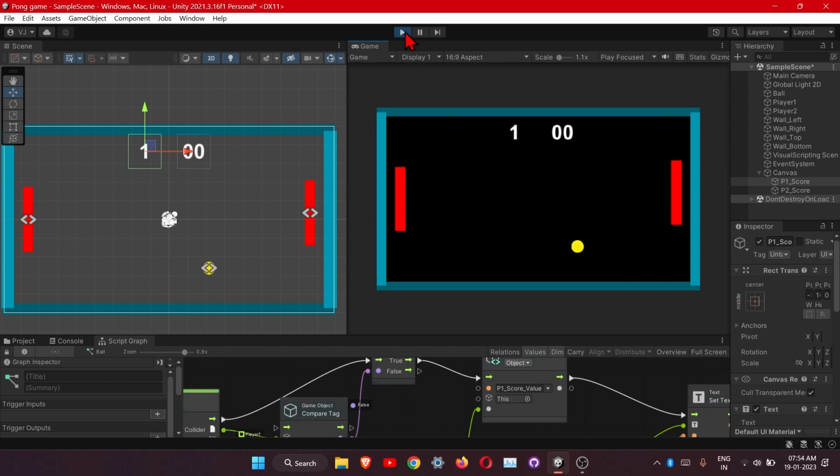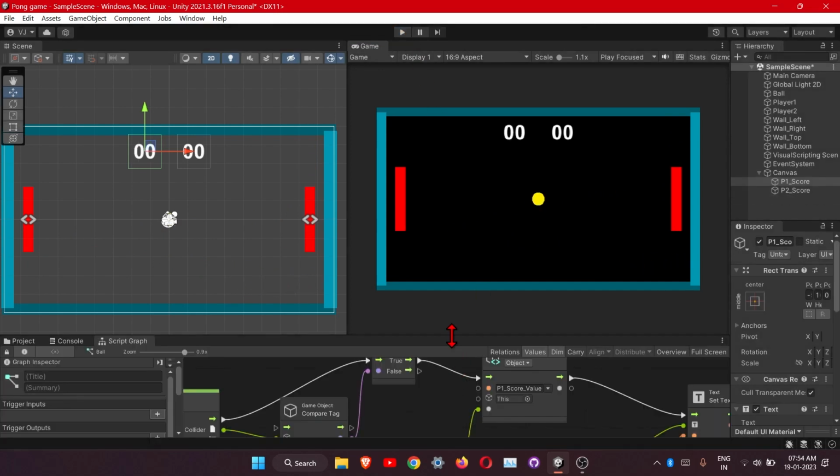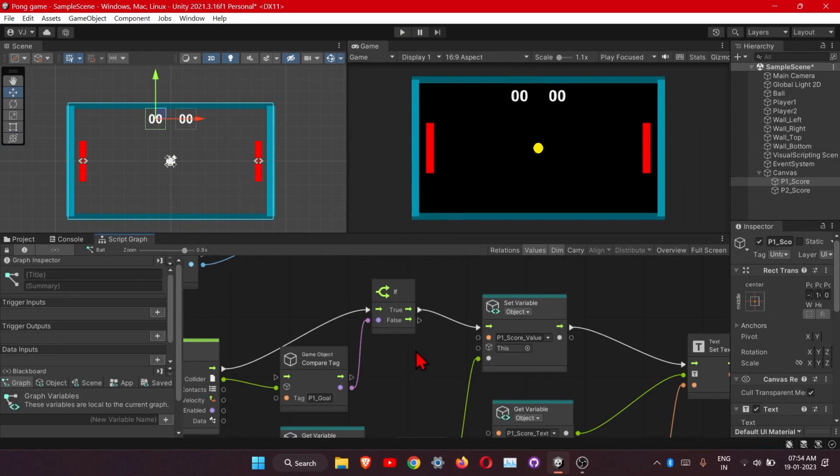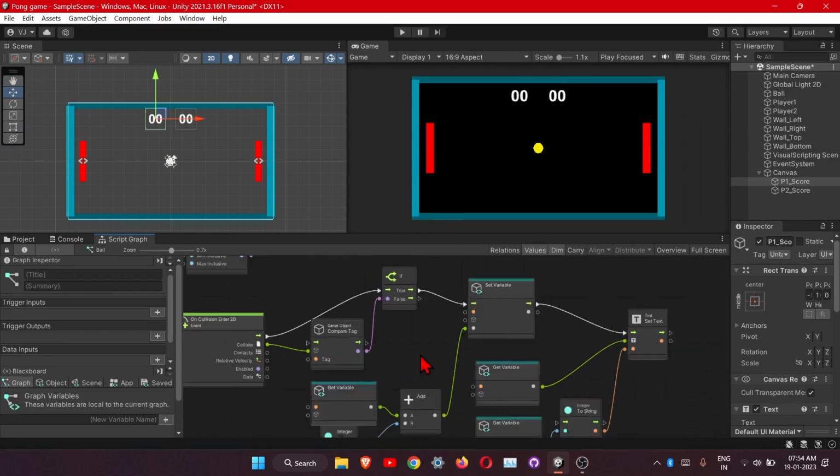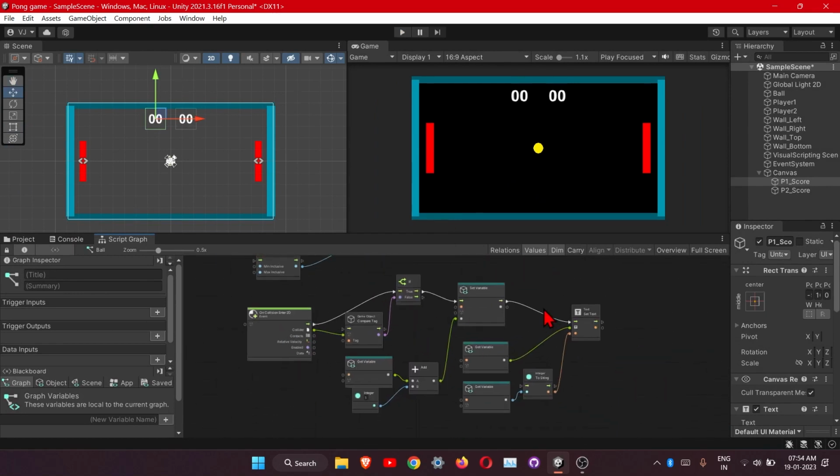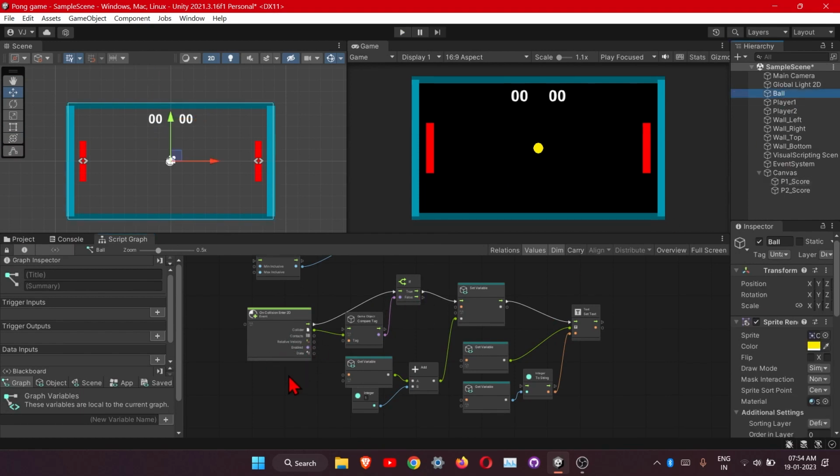Okay, one more. It will be 2. Okay, working. So we need to do the same for the other one. Keep in mind this script is in the ball only. If the ball collides to this, keep that logic in mind.